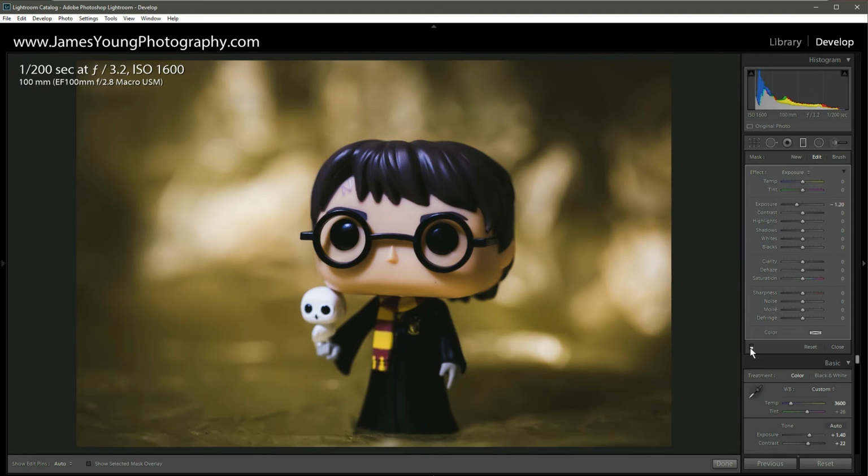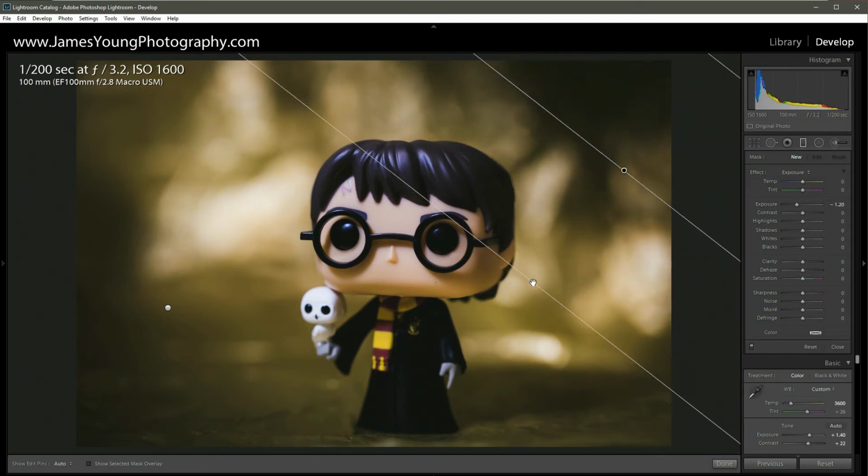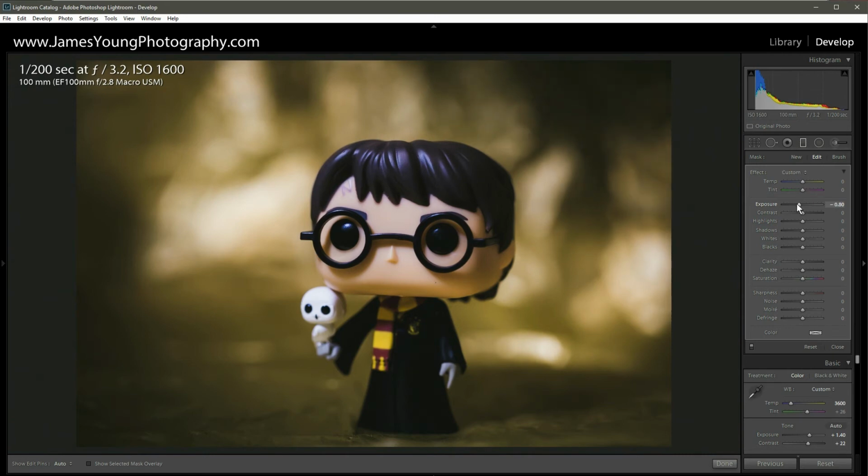Even further, I can turn it off and on and see that it's starting to hit this little section here of the pop vinyl, but I'm okay with that. So I'm going to go back up to the graduated filter tool. By mask, I'm going to press new, and I'm going to do the same thing from the top right and bring it down diagonally. I can check here. It's barely starting to touch the top right hand side of the pop vinyl's head here, and I'm okay with that because that's the way the natural light fall off happens. The one thing I will do to modify this is to bring the exposure back up to about minus 0.9 or maybe minus 0.8. Yeah, that looks good.